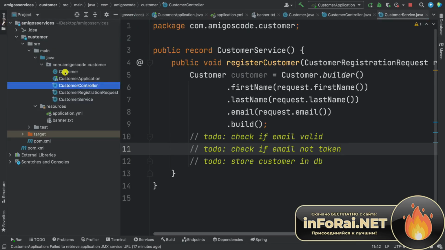So basically right here, you can see how the application is taking shape. What we have to do next is get the database up and running and then configure our application so that we can store the customer to our database. And finally, we need to annotate this class with @Service so that Spring initializes this as a bean for us so that we can inject it in our controller.